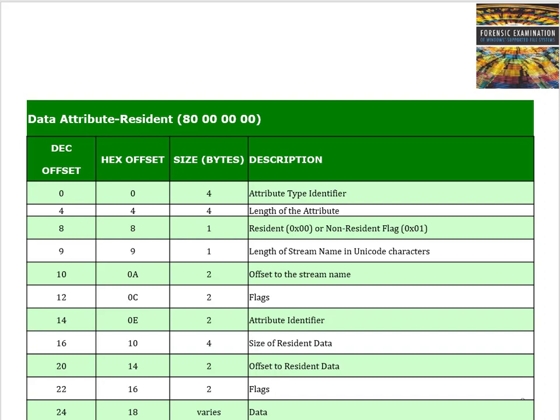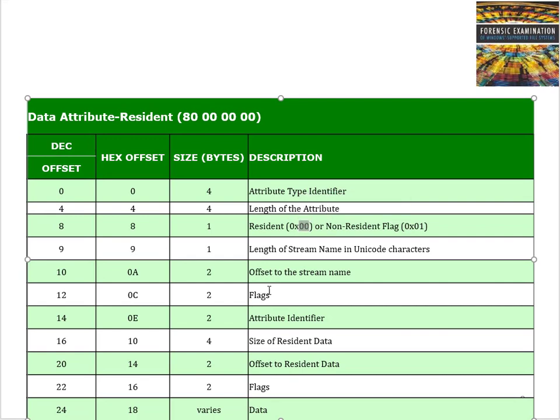If the data attribute is resident, it's going to look just like the other attributes that we've looked at. The first 24 bytes, 0 through 23, will be the same as our other attributes. You have the identifier, the length of the attribute, whether it's resident or non-resident, which will be 00 in this case because we're specifically talking about resident attributes.